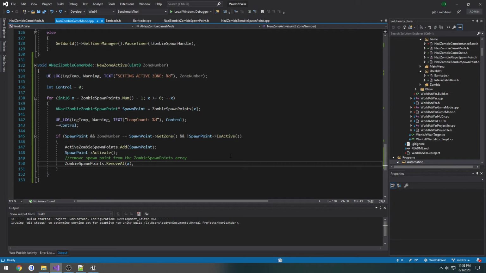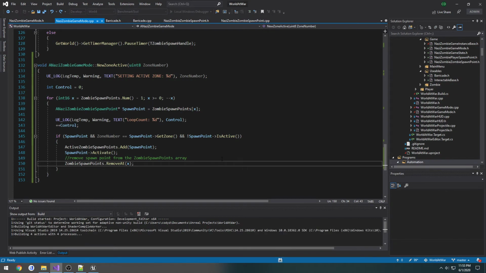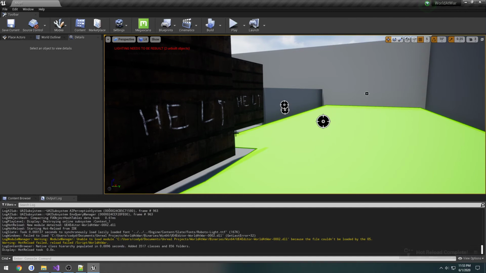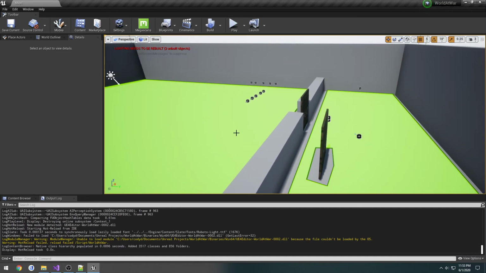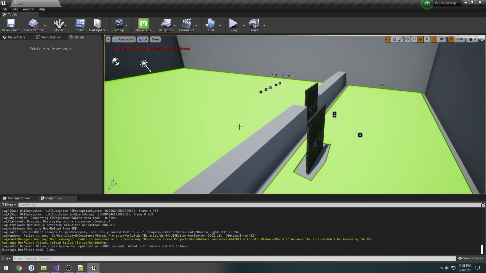So anyways, now we have a slightly more efficient spawn setup. So I'm happy with that. And this should hopefully help us out a little bit for anyone if they make their own custom map, where the spawning starts to get kind of crazy, where you have several hundred spawns and you're looping through the spawn points just constantly and doing checks on them. That way, as you open doors, there will be less and less that you have to loop through.